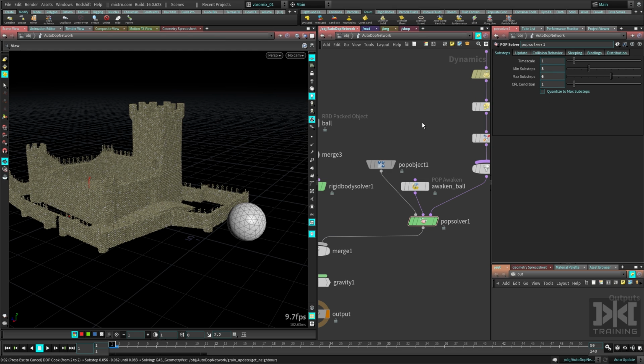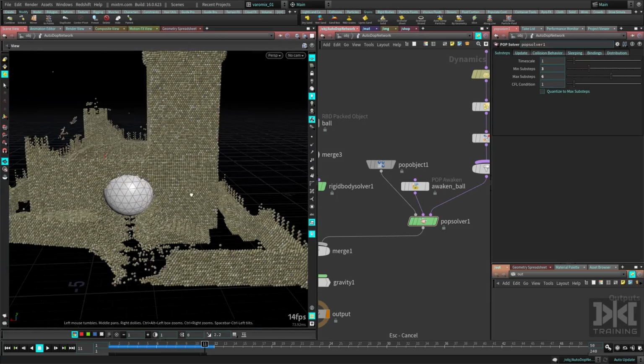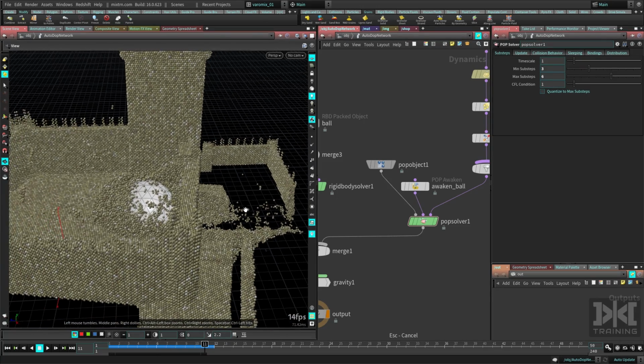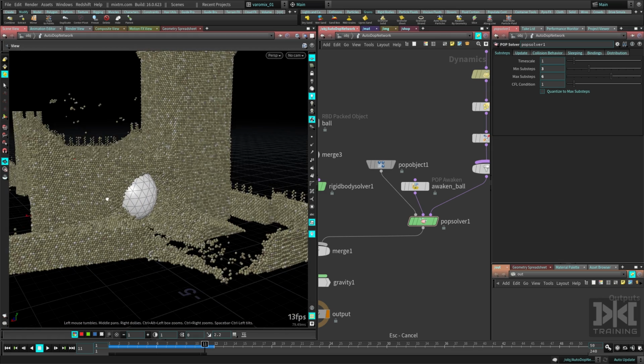If you find other settings that work, do use those. But for me, as I did a bunch of testing, 3 and 6 are probably the best settings. If you have these two values at the same value, it doesn't work at all. So now you can see this thing is going through the sand, every frame is being calculated, and nothing is jumping or failing at all. So 3 and 6 are the magic numbers here for now. Alright, so you can see this is working exactly as we wanted, and the ball is pushing the particles. Really cool.